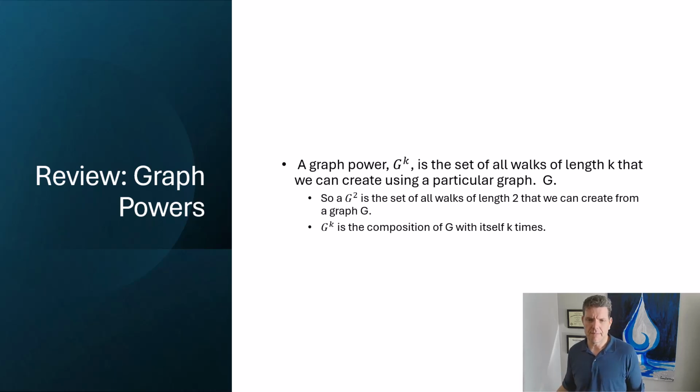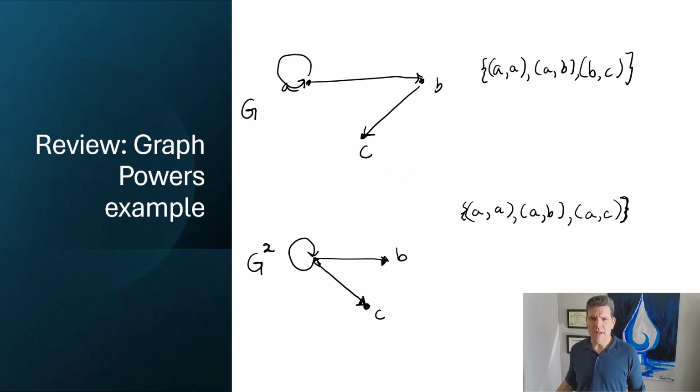If we want to think about G squared as, for example, G composed with G, or think about it in terms of relations. To give you an example, let's say I have this graph G, made up of the self loop AA, and then it has AB and BC, and we want to figure out what G squared is. G squared is going to be all the walks of length 2. I'll take a walk of length 1, A to A, and then a second A to A again, and that's a walk of length 2, so A to A is inside of G squared.